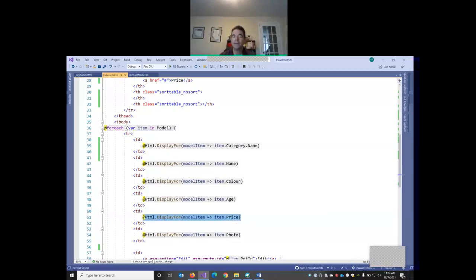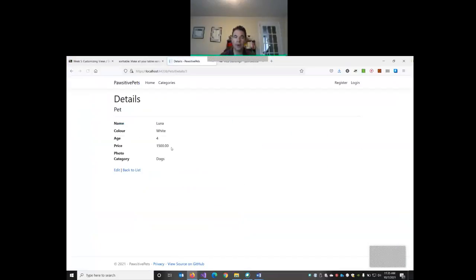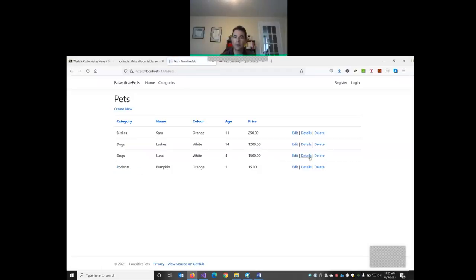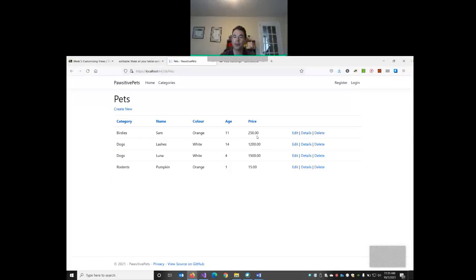If we actually format the price as currency in the pet model, then it will also format the price here or here. So we can add a global formatting to the price property. And then all three of these views will render it as currency.